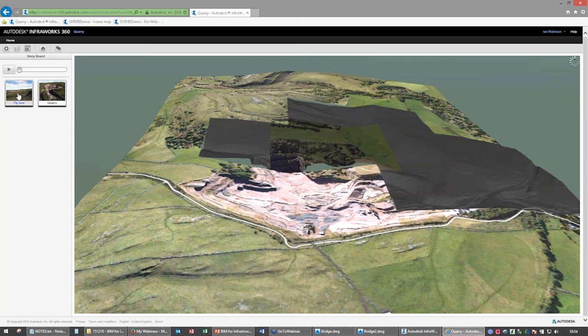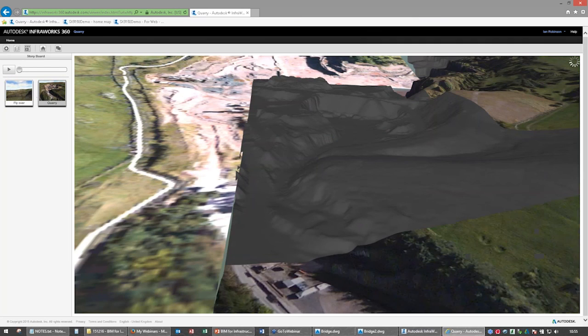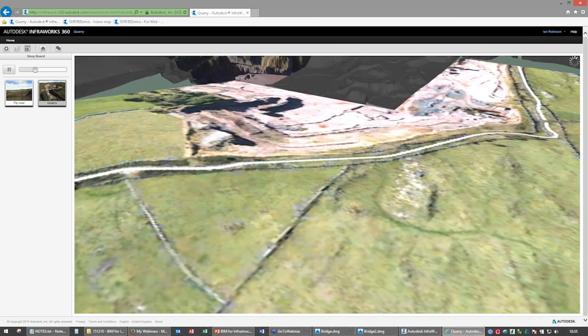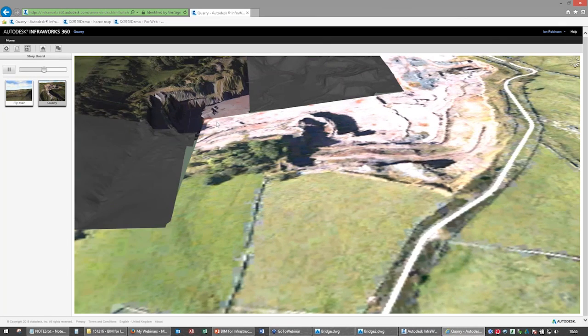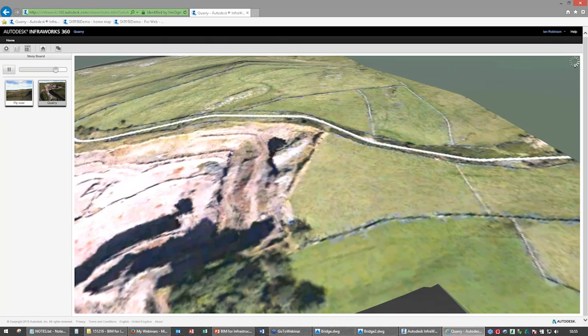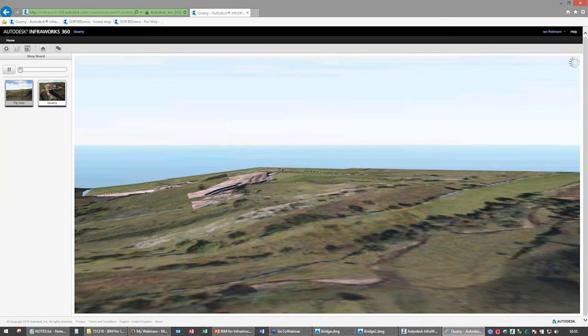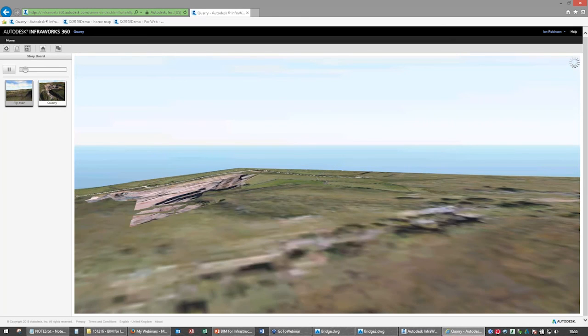So the two videos that I did, if I click on quarry and hit play, it will whiz around the model as well. You see it start to build the model up. It's very, very high resolution. Look at my flyover. I can have a fly over my model as well.